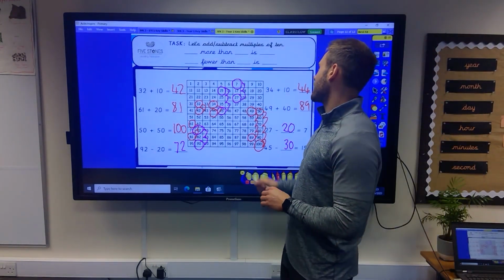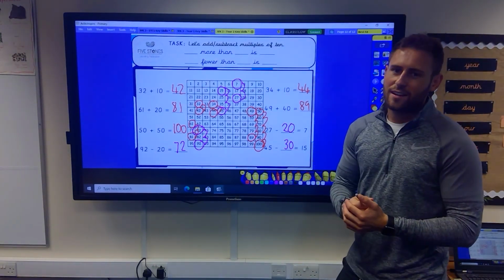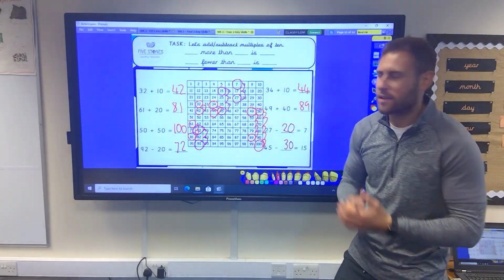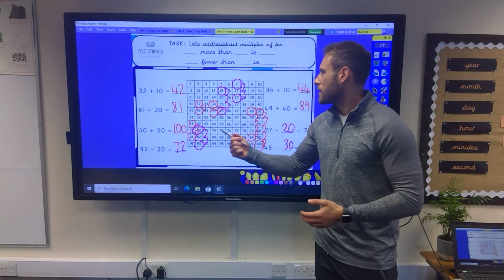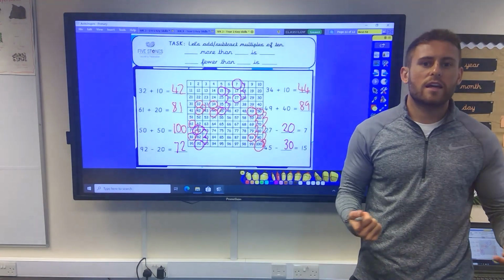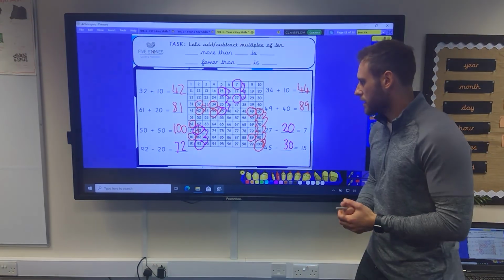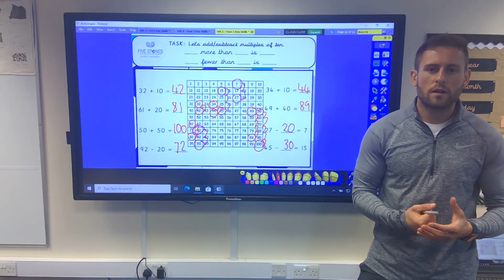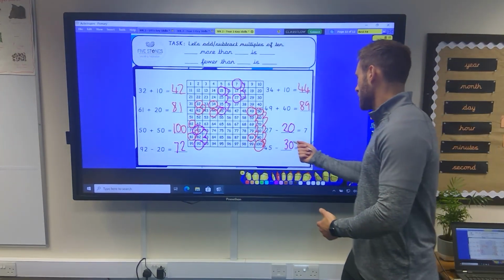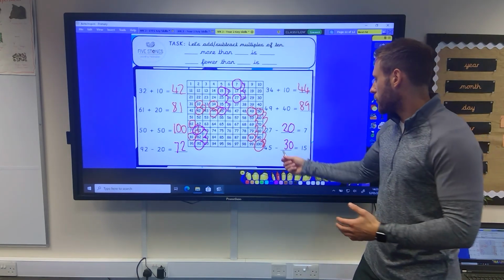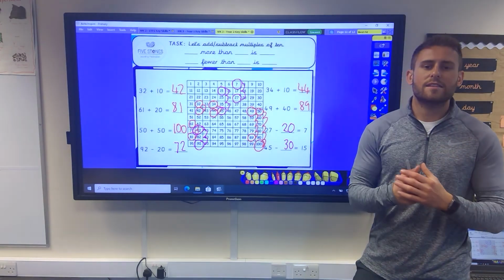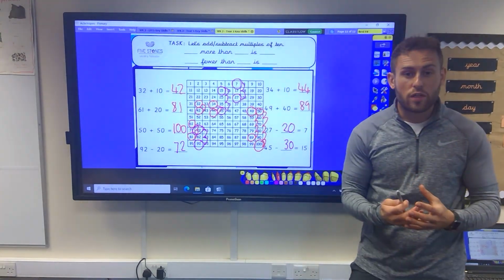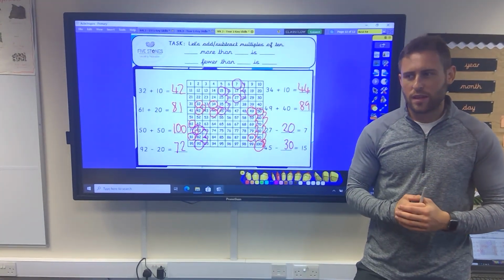So you might then transfer these number sentences into the word sentence at the top there. So 40 more than 49 is 89. 20 more than 61 is 81. 50 more than 50 is 100. But 20 fewer than 92 is 72. 30 fewer than 45 is 15. So thinking carefully about the meaning of more than and fewer than.